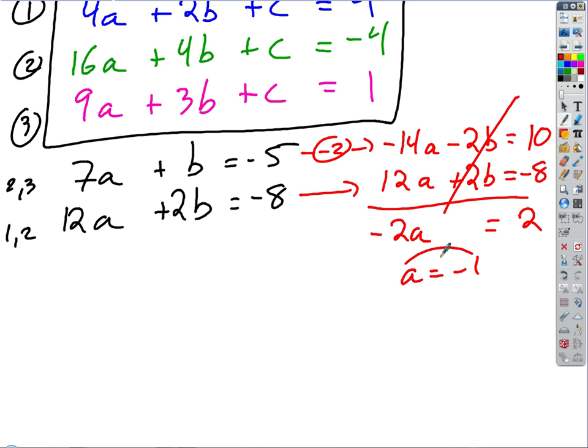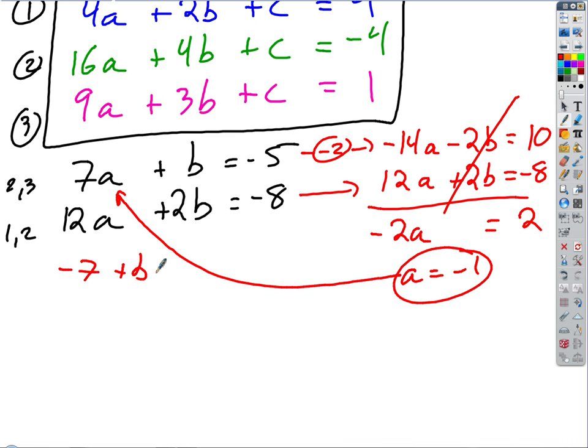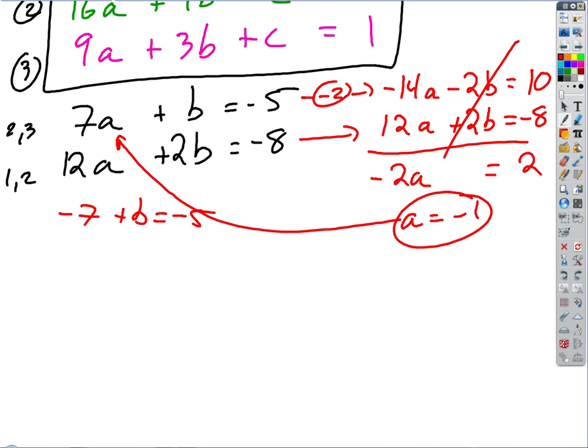Yeah, good. So we can feed that back. Now we're still working on the 2x2 system, right? We got to solve the 2x2 system completely first. So I'll feed that back into, how about the top one? If I feed that back into the top one, I'm going to get a 7 times -1, which is -7, plus b equals -5. So what's b? 2. Wait, where did you get that equation from, the -7? Right there. Oh, okay. And then you can just put that back into the third equation. Exactly. So now we have b equals 2.